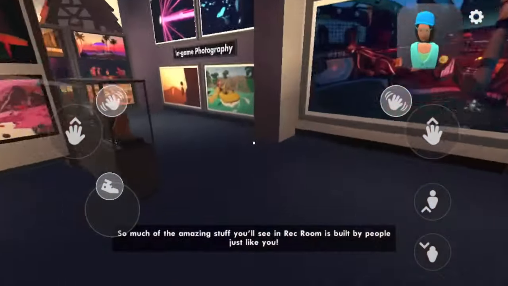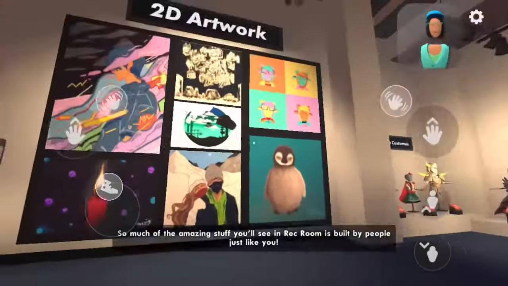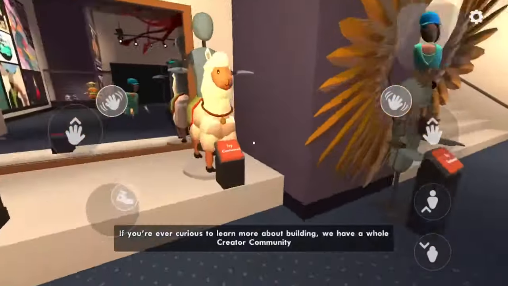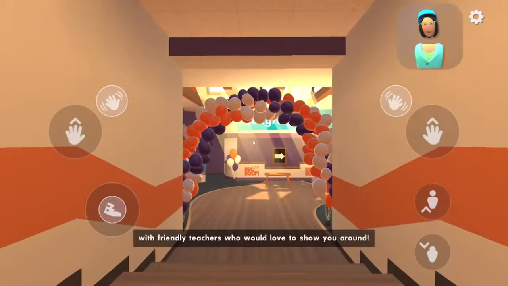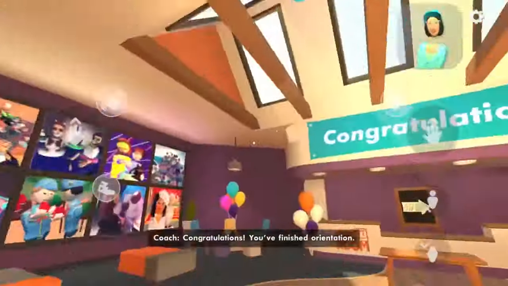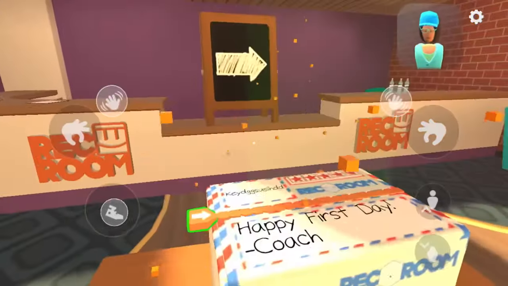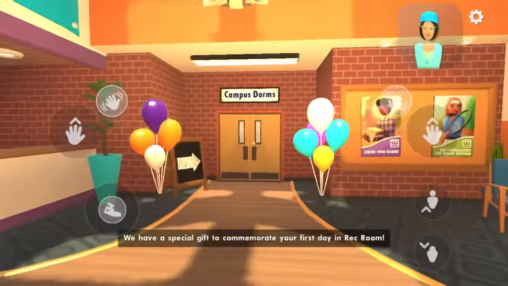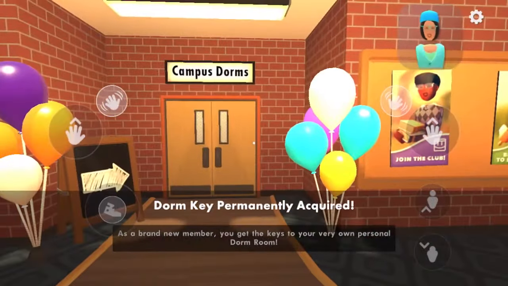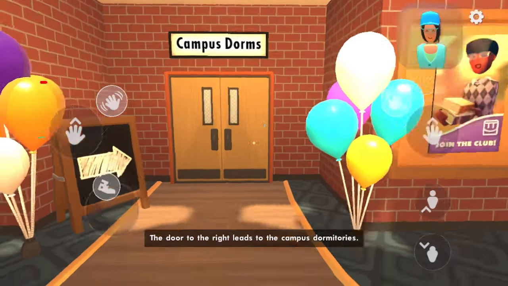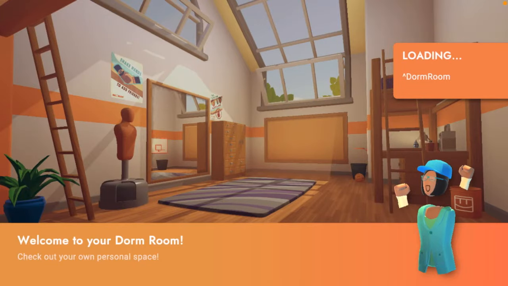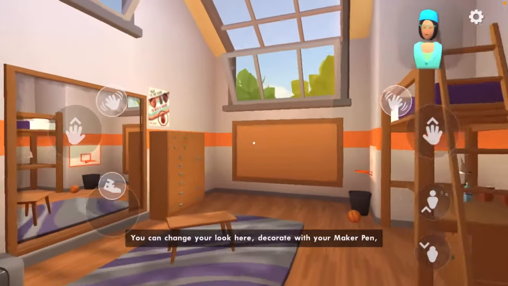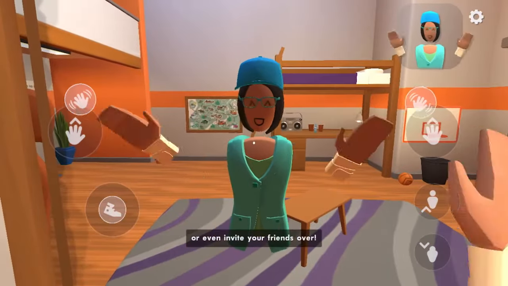These are all the creations that people make. Those swords, all that stuff over there. And all these costumes also, which you can try on. Okay, so for the gift, it's gonna give you your keys for your dorm room, and your dorm room's gonna look very plain at first, which is what you can make with it, which I was going to show you guys at the end of the video.